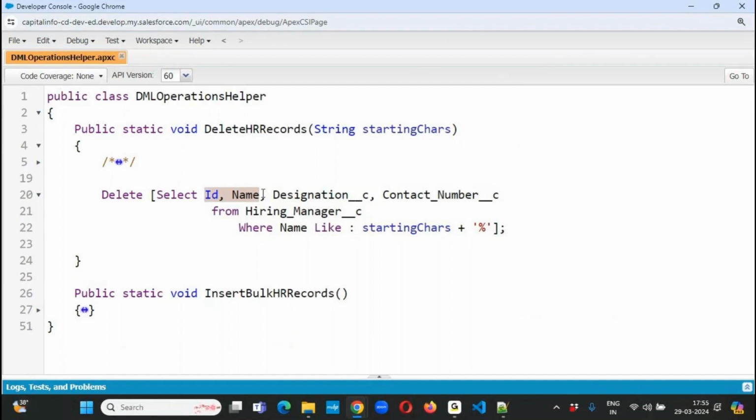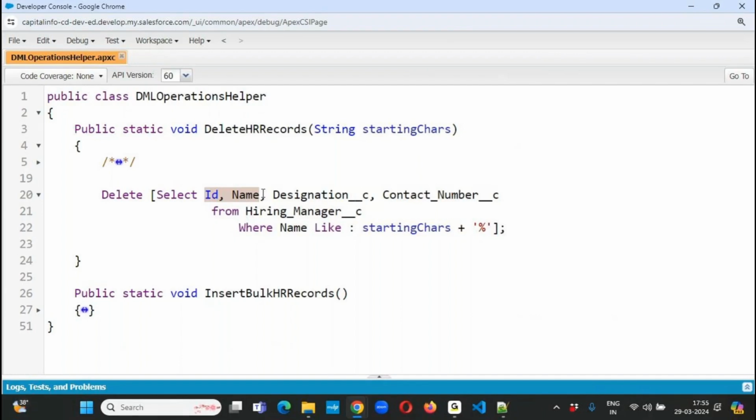Then if you want to apply some conditions, like name should be this one and designation should be this one, at that time we can add those columns. But please include, I already told you, whatever the fields on which you are applying some conditions, those column names we compulsorily have to include in the SQL query. Remaining columns are optional. If you want, you can add. If you don't want, you can leave it.